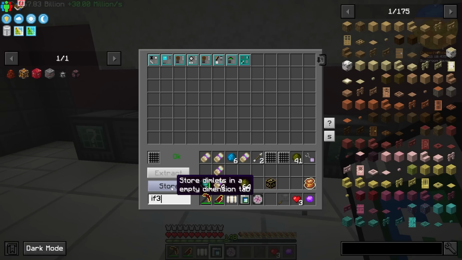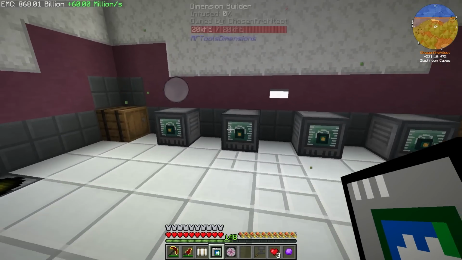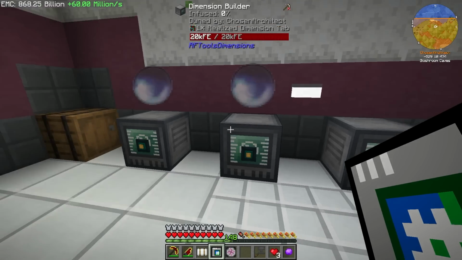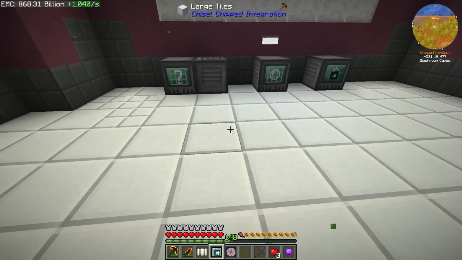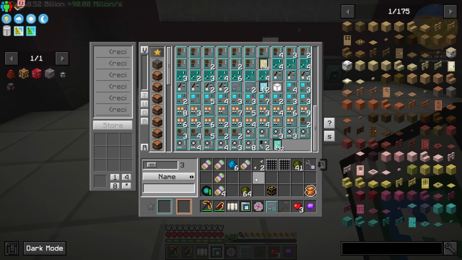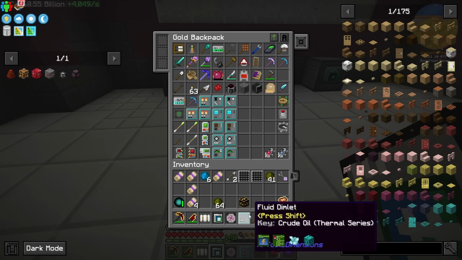All right, so I'm going to store this one. This did modify some new things. We have tendrils and all kinds of other stuff. So I should be able to let that generate in, and that should hopefully work. Now, also while I was doing this, I was looking through my dimlets, and I have a crude oil dimlet, and I was like, oh, that is actually perfect to put into the thermal world.